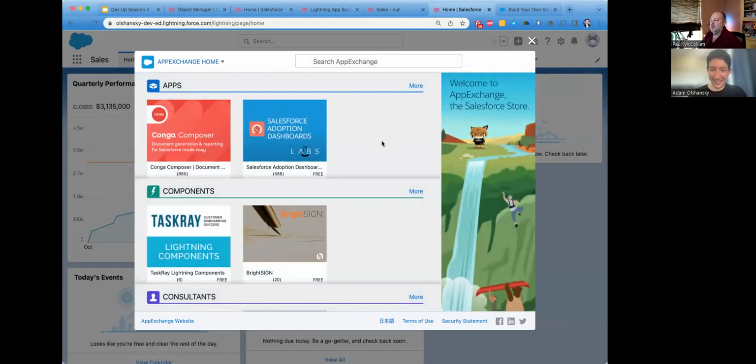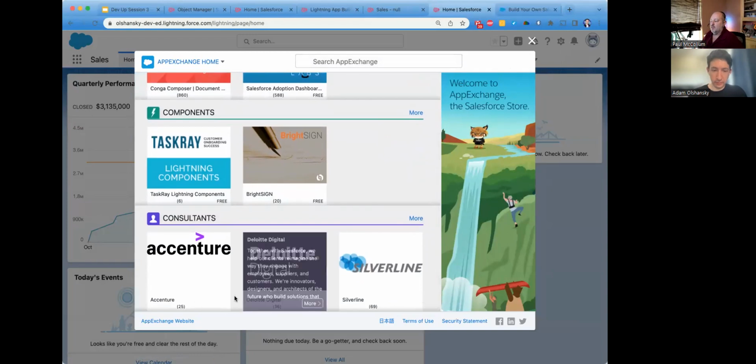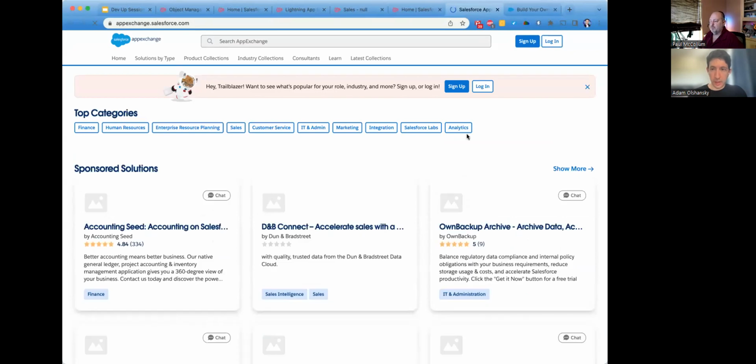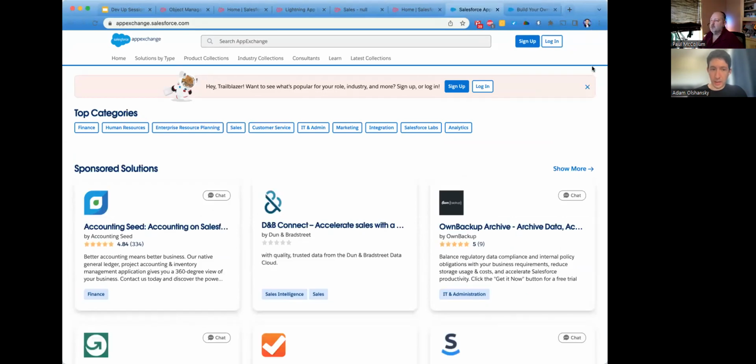So yeah, these App Exchange apps, just to segue into our next definition, are assortments, packages of Apex code and pages that you can drop into your Lightning org, and they can be licensed. I think the big difference between managed and unmanaged packages is that with managed packages, you can't see the code. With unmanaged packages, you can get in and alter or work with the code, or at least see what it's doing.